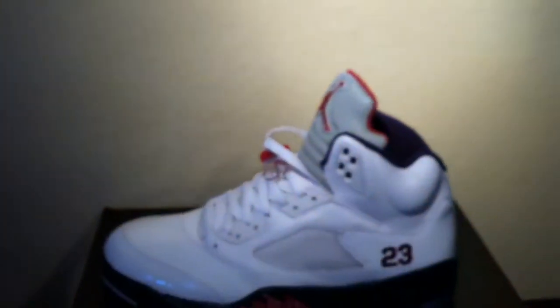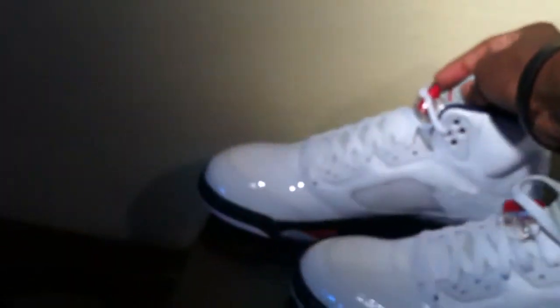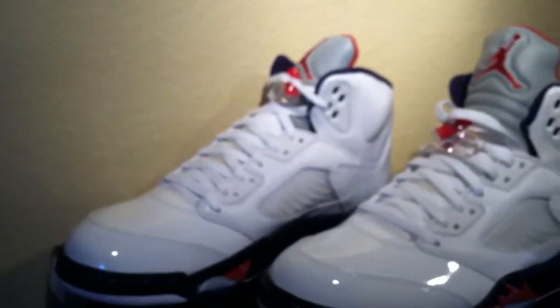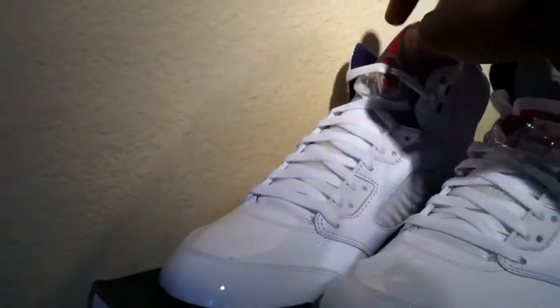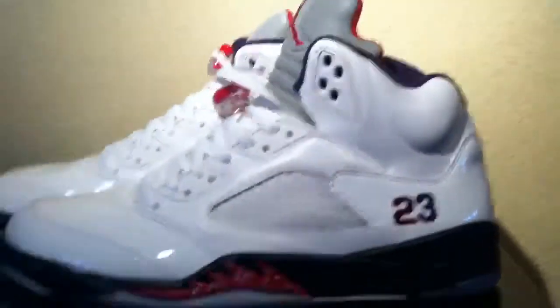Nothing y'all ain't seen before — just getting my review in like always. Then we got another pair. Shout out to my girlfriend over here — she doesn't want to be seen on camera, whatever, I do it because I can. I'm planning on wearing these just like the Wolf Grays because they're too hot. Had to switch up my setup because we got a new couch, so it may look a little different on camera. There goes the other pair.